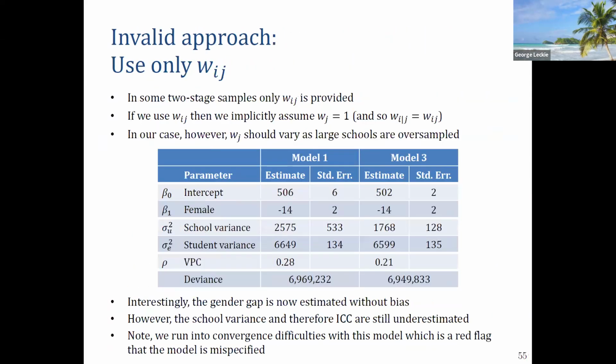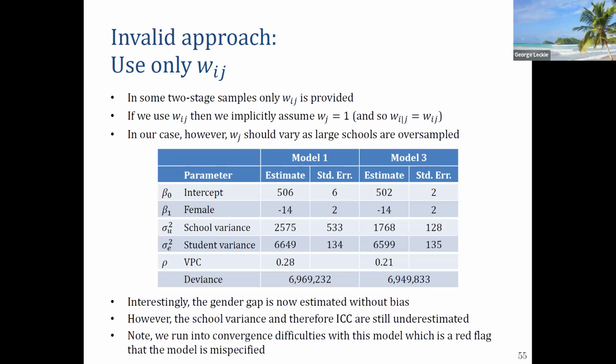This is going to be model 3. So interestingly, the gender gap, and remember model 1 was the weighted approach, the gender gap looks the same. The boy means dropped a bit, but now the between school variance is much less. And so the VPC has now dropped down. Okay. So we don't really like this model because we know that it's not a simple random sample at the school level. And so what we want to do in absence of that variable is to try and generate it and put it in according to the ways we described.